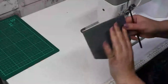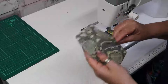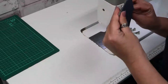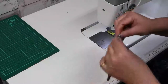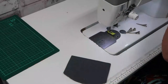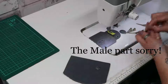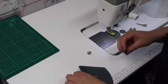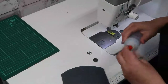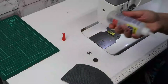So that's all been turned through and pressed. This is one of the things that I like to use to help push out those seams and those corners, just to make sure that they're all nice and crisp. So I'm going to install the female part of my magnetic snap before I top stitch. This is personal preference. Some people prefer to top stitch before the install, other people prefer my method. I'd top stitch after I've installed it.